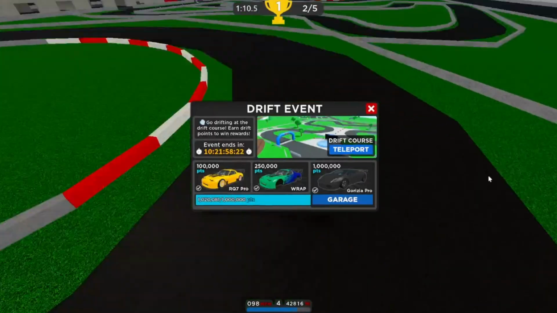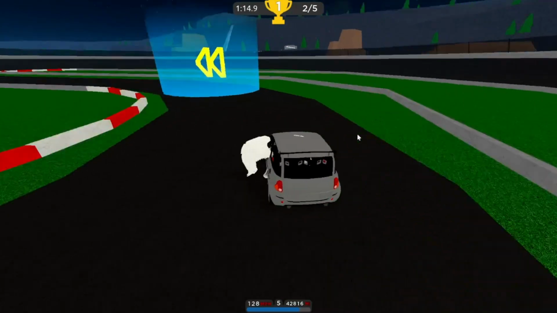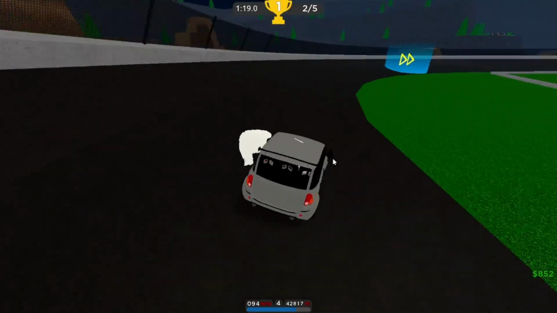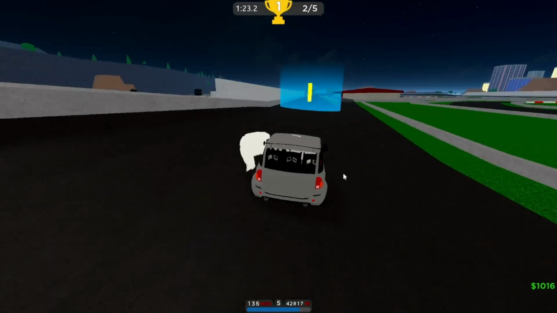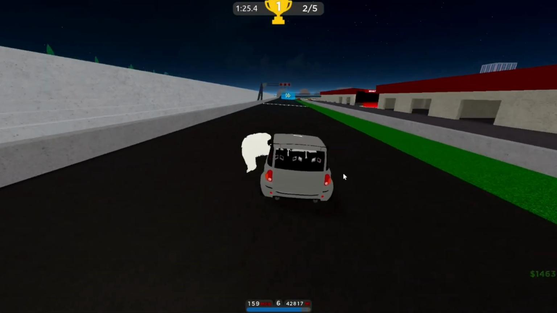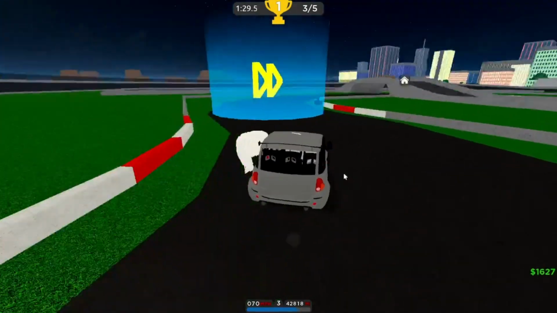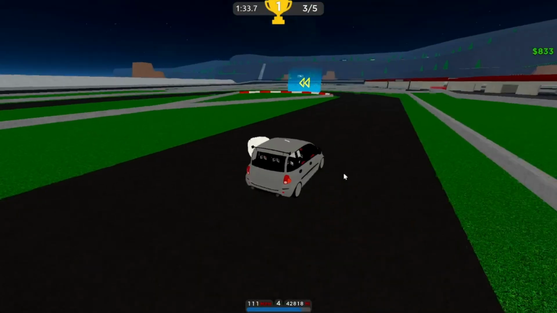Also, the drift event is still active if you guys haven't done it yet, which is honestly pretty easy if you have one of the dragsters. I mean, this thing actually takes corners very well. I'm very surprised, especially considering that it's kind of a meme car, if you will. But yeah, pretty cool.